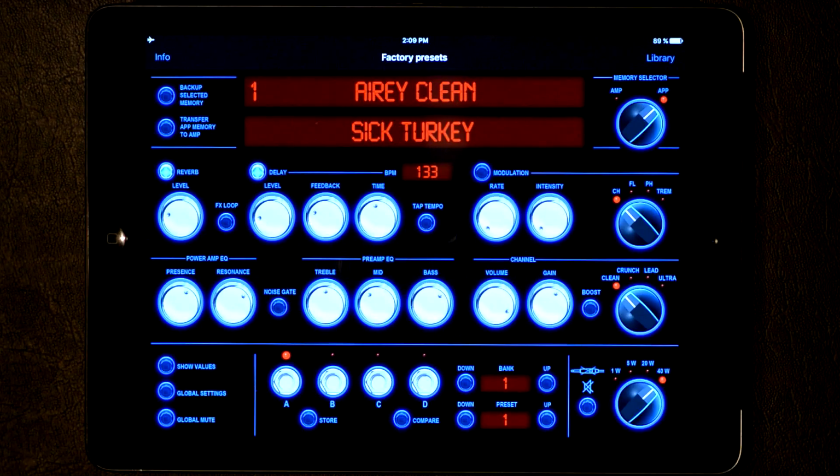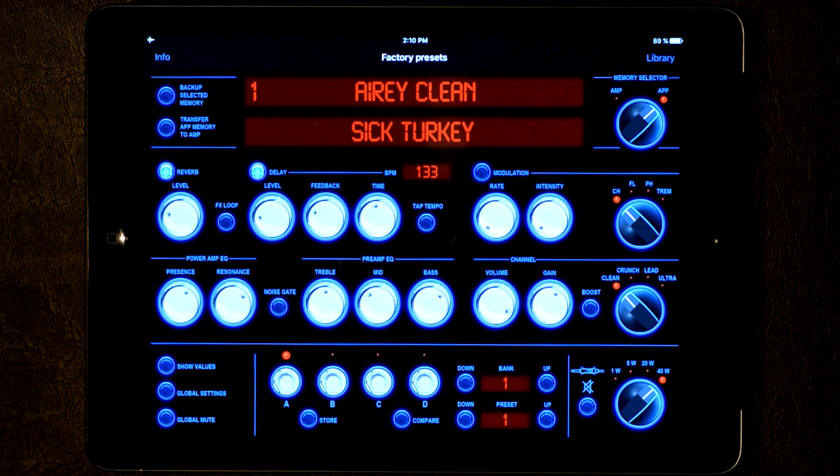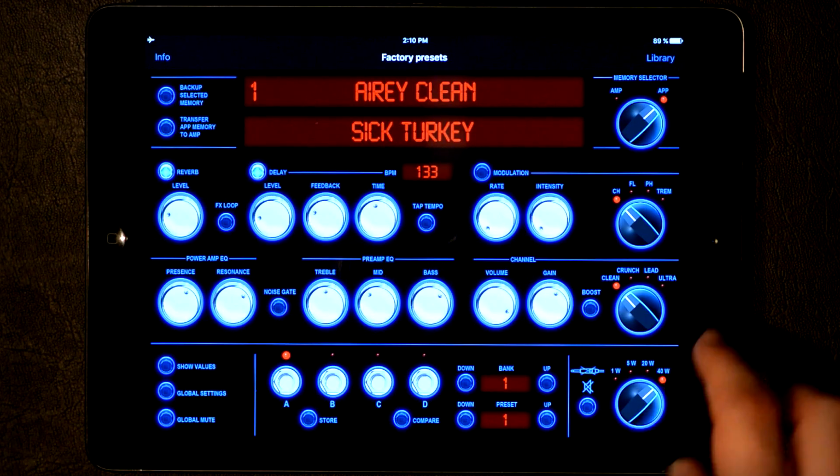But it starts to get different when we go into the library bit, because now we've got a whole lot more stuff that you can do in terms of managing, sharing, moving around presets and so on, which is incredibly helpful if you want to create new lists, if you're playing a certain gig that requires a certain style of music, or specific presets if you're playing in a covers band or something like that. So let's look at what's different then.